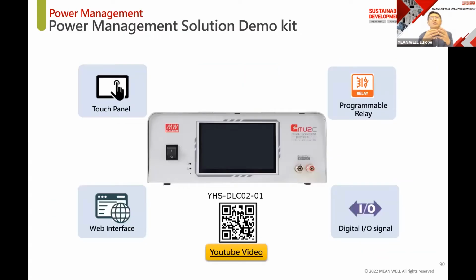To explain how the CMU2 and the DRP work, our TS team has created the demo kit for CMU2C. This box includes one CMU2 and one DRP 3200 inside. With this demo kit, it can show you all the functions of the CMU2 and how it can work with the power, so you can have a better feeling and understanding of the power management part.